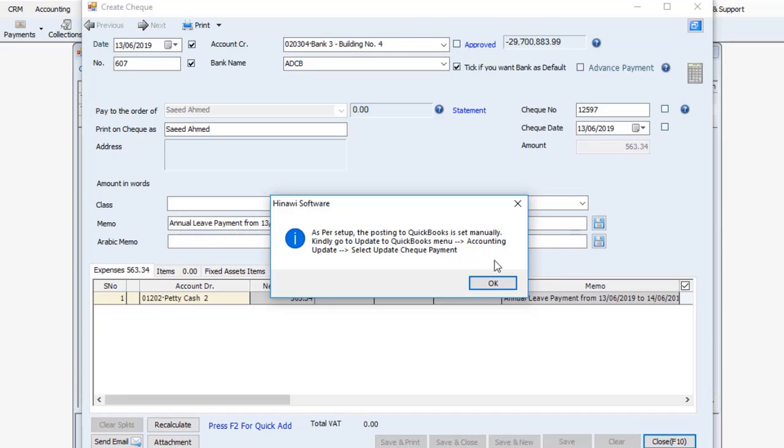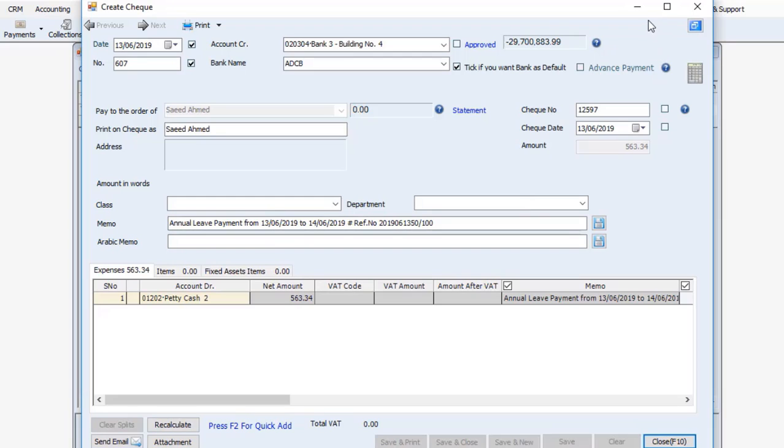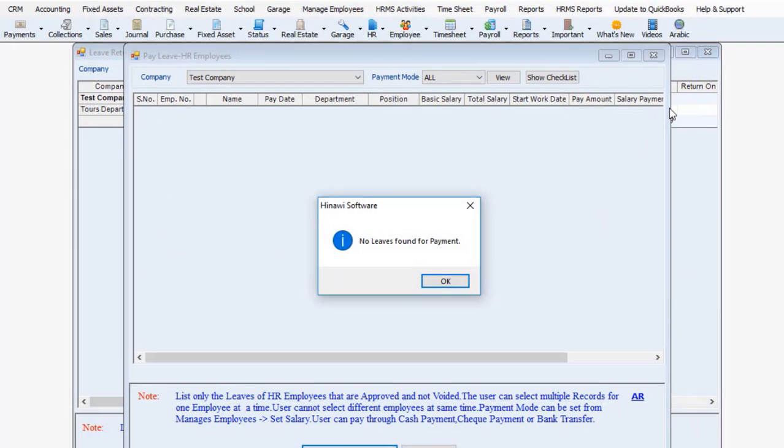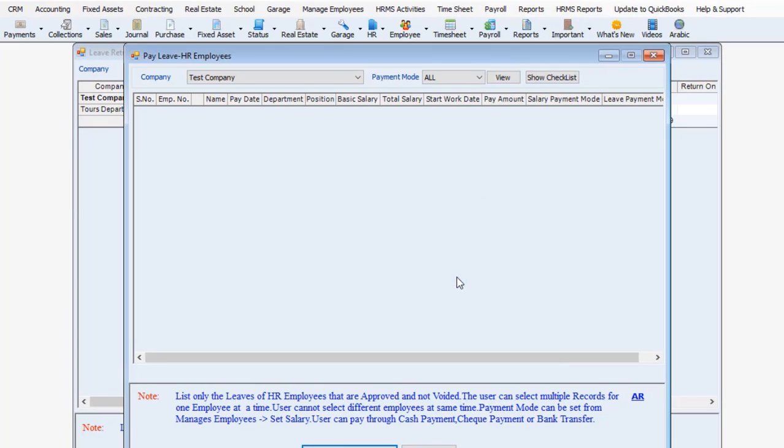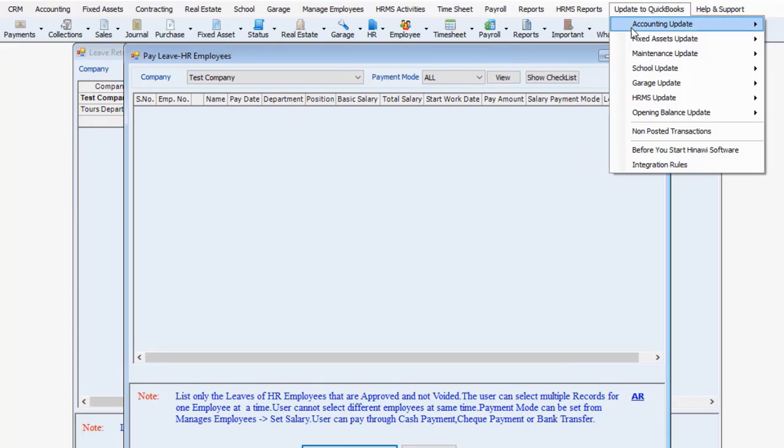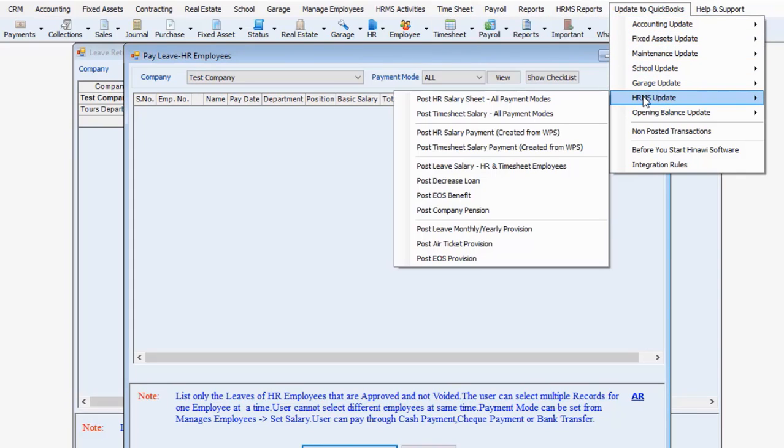So now we have to go to the accounting update and click on update check payment and then proceed with this. If you select it as automatic, it will not ask this since it will be automatically updated. So you have to go to accounting, update HRMS update, and then you must check that everything that needs to be updated is done.